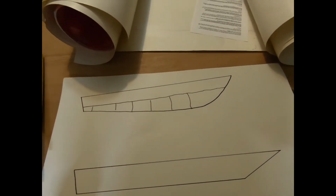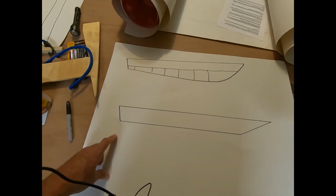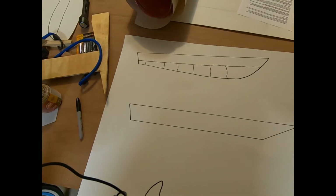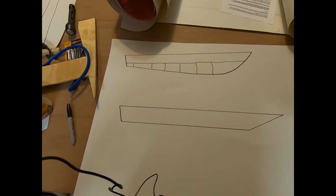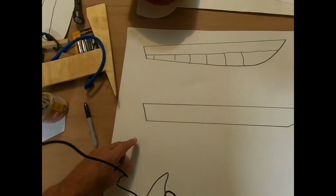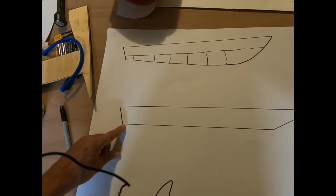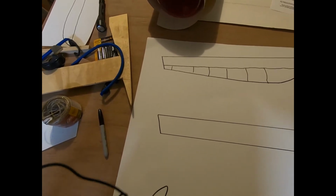Now, there's a reason why I did this, and it has to do with another boat builder that I found on YouTube when I first started designing my boat and toying with the idea of building a boat. It's a young man by the name of Timmy Turtle. He has a YouTube channel. He's out of Australia, or it might be New Zealand, I'm not sure which one. He built a boat with a more straightforward, more boxy design to it. And it's a flat bottom skiff. And it actually does what he intended it to do quite well.